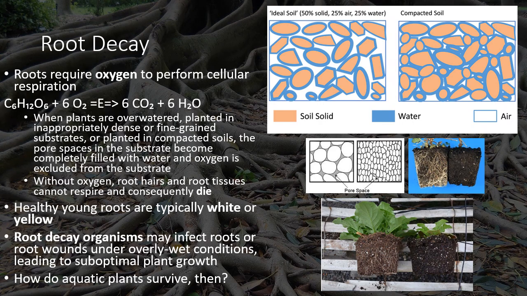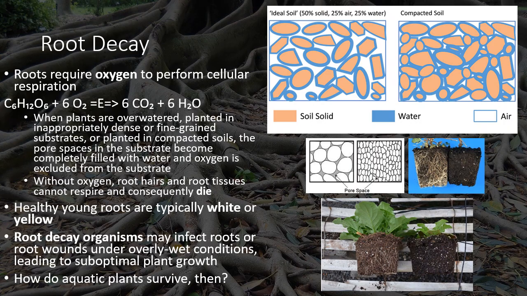And if they're saprophytic root decay organisms, they're not really causing the problem. They're just feeding on the roots as a result of the suboptimal substrate conditions that we've created for a plant. Other root decay organisms are pathogenic, so they are disease-causing organisms that actively infect the roots and decay them and eat them. Root decay organisms are much more prevalent, even the pathogenic ones, under overly wet conditions. That can lead to seriously suboptimal plant growth and losses for greenhouse and nursery growers, and also in landscapes.